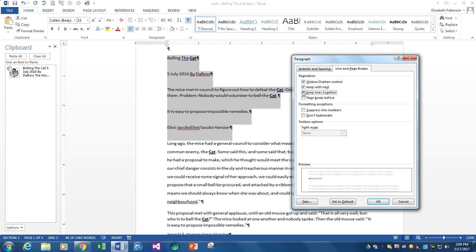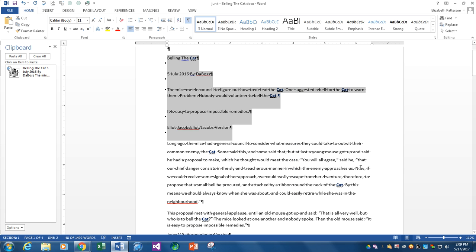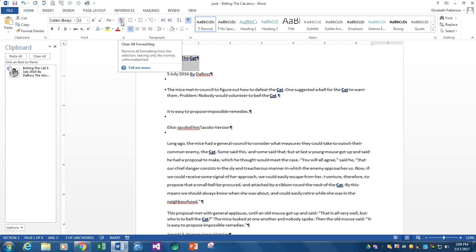I like keep lines together. I'm going to put keep with next. I hit OK. And now it has a little extra dot that showed up with that formatting. If for some reason I do not want any formatting, I can select whatever I don't want the formatting on. And right here's a tool, the Format Eraser.